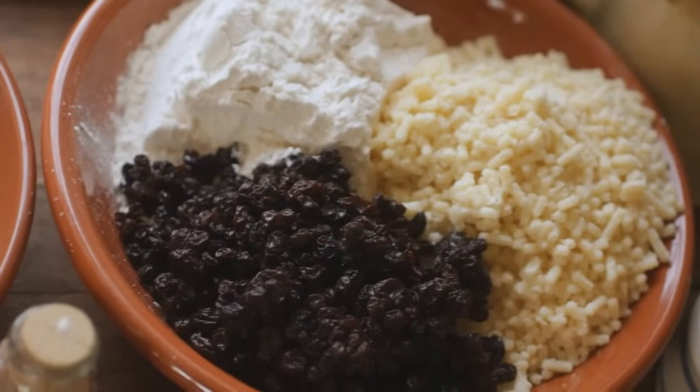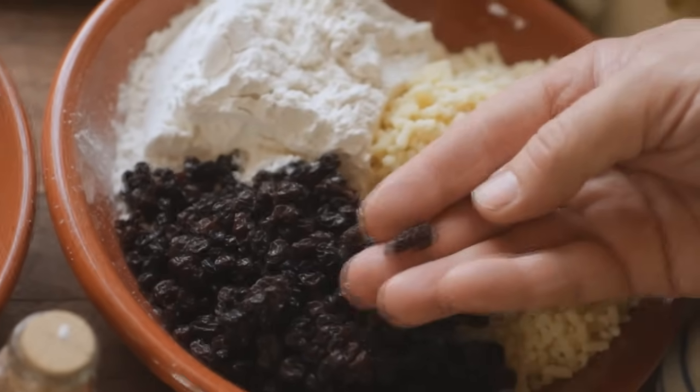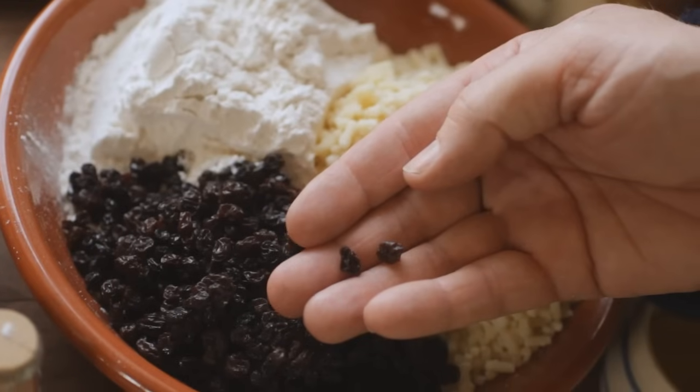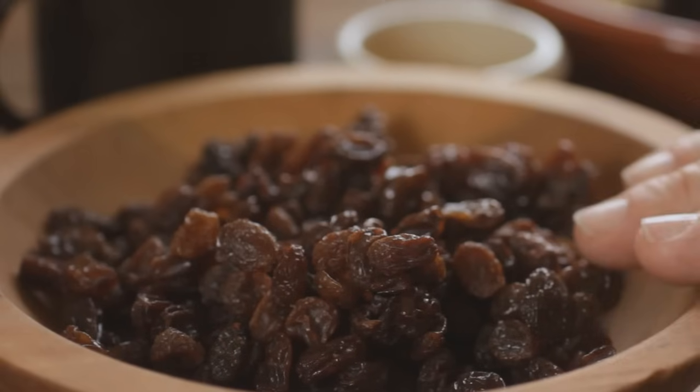In addition, we're using a half a pound of currants. Unlike the fleshy red berries that go by the same name and are related to the gooseberry, these currants are small, dried, seedless Corinthian grapes. Also in our pudding, we'll be using about 4 ounces of raisins.